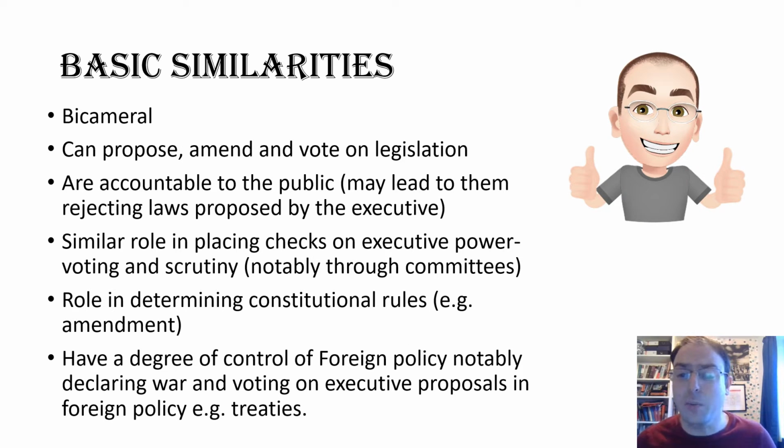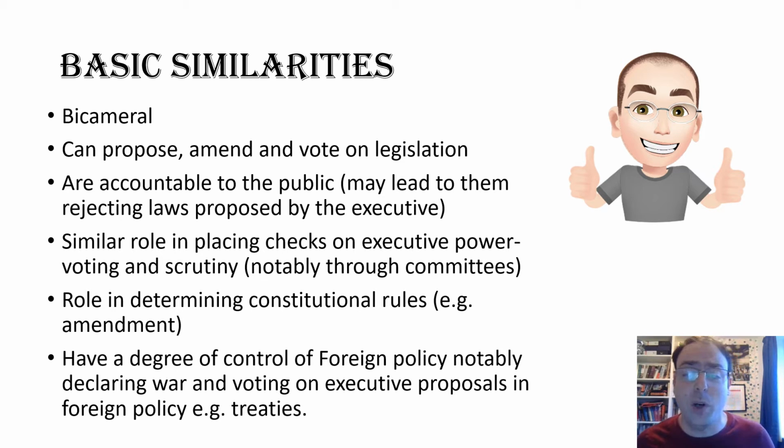Although we're going to look at lots of differences, there are some basic similarities. Both US and UK are bicameral, so there are two houses essentially. There's the Commons and the Lords in the UK, and there is the House and the Senate in the US. Both can propose, amend and vote on legislation. They are both accountable to the public, which may lead to them rejecting laws that are proposed by the executive. Obviously, with the House of Lords, that accountability bit is a bit, well, questionable.